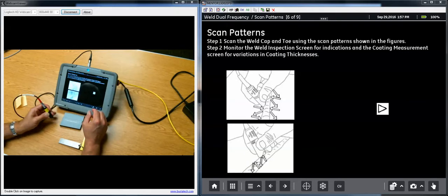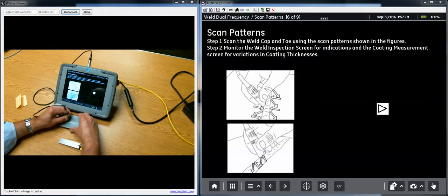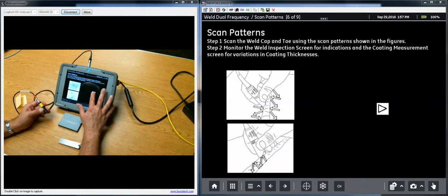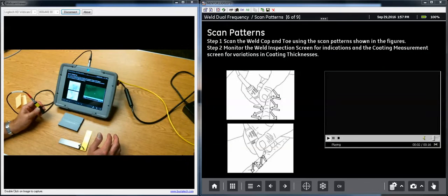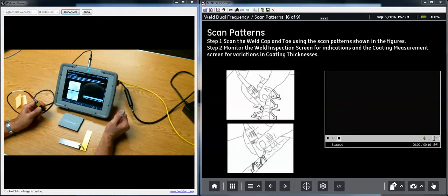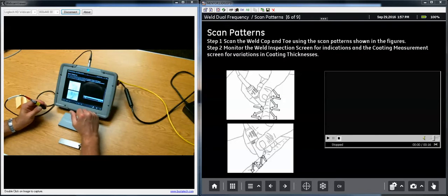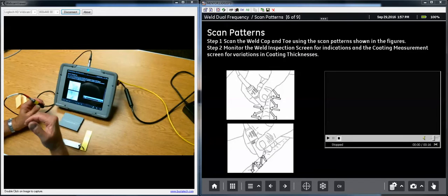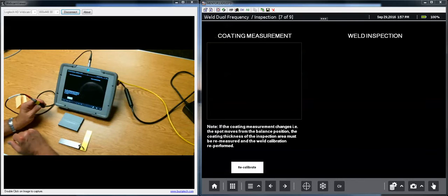Okay. Next, we have a panel with some instruction, some pictures of how to move the probe over the weld to do the inspection. We also have a video. The video won't come across really well on the remote screen view. In fact, it doesn't come across at all, so we'll skip that. But suffice it to say that if you were sitting in front of the instrument looking at the screen, you would have seen a live action video of a person moving the probe across the flaw. I apologize for that coming across as well on this video because of the mechanism I'm using to record. And then we have our inspection panel.